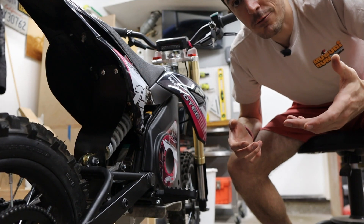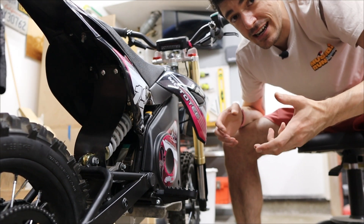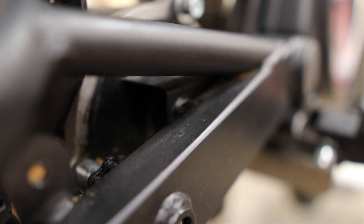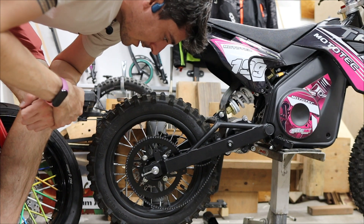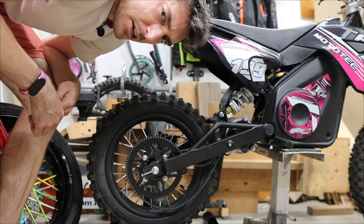So we're going to test that and eliminate that factor. I've disconnected the drivetrain again — the chain is not connected to the motor anymore. Let's turn this on and see whether or not the motor has any judders at partial throttle. That sounded pretty smooth to me. Here it is more or less at partial throttle, kind of where I think the judder actually happens. Maybe it is the fact that this was just loose or not tightened properly, even though I checked it beforehand. We already did the AutoLearn again with this disconnected, and I reconnected it and it's still giving me the same problem.